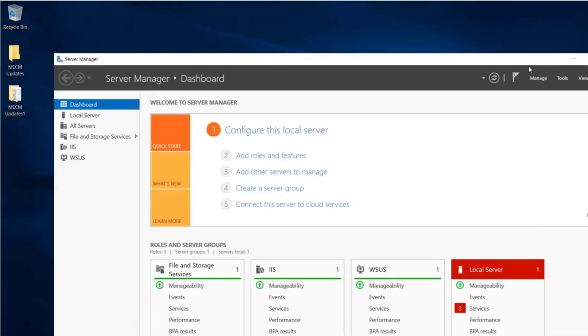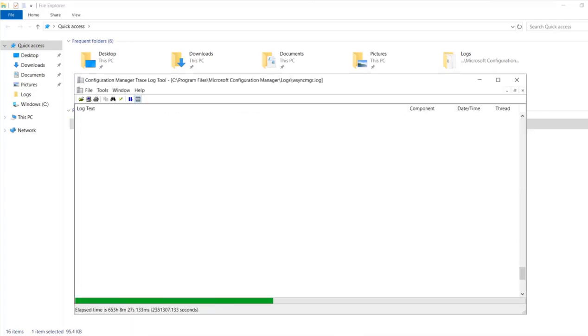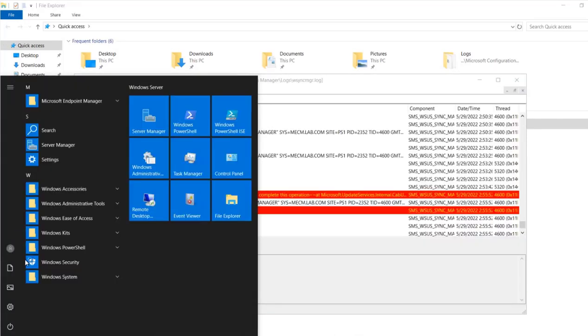So let's again sync it. First open the logs, wsyncmgr.log. Let's open the console.